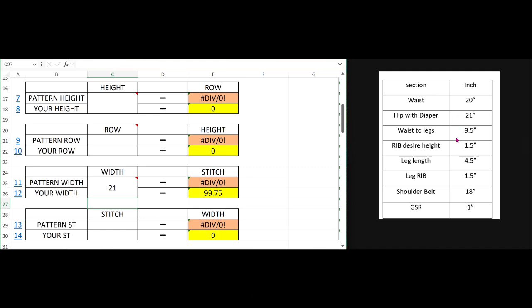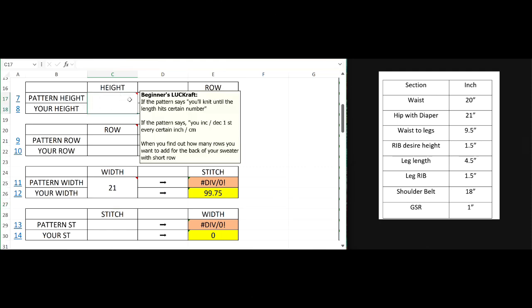And the next, waist to leg, this means from the top to the top of the leg, length, height. Okay, so 9.5 height means right here, 7 and 8.